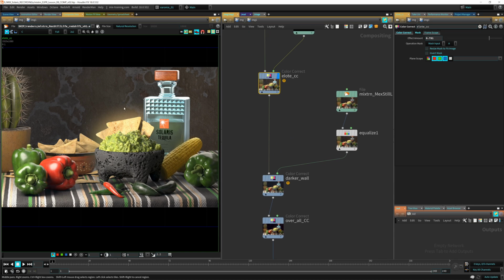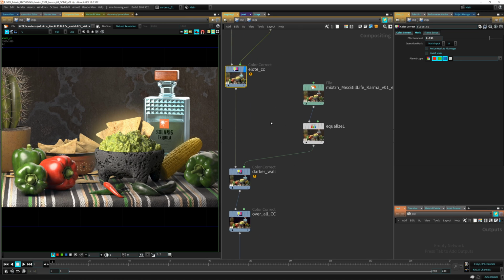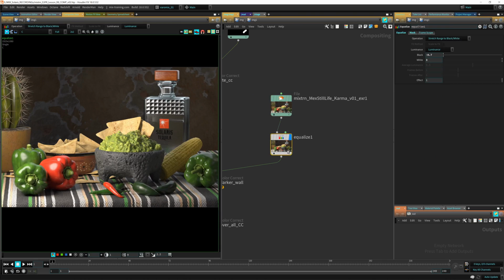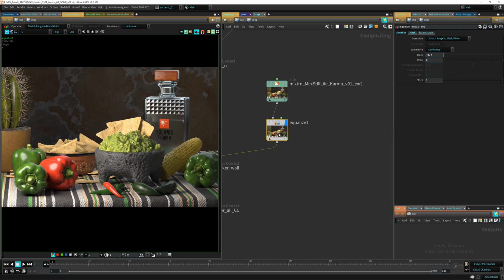So here in this part, I wanted to use some elements. I wanted to use the depth channel to color correct the scene a little bit more. In this case for Karma, I got the depth channel here. Let's just drop an equalize on that for the depth channel. And here in the equalize, you can see I'm not separating the channel. In this case, I just went to the mask and selected the depth channel and disabled this. So it's affecting this one actually. If we see the depth channel here, you can see we are affecting that one here.